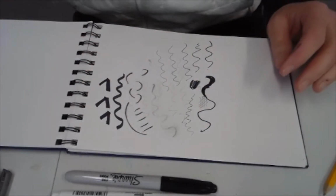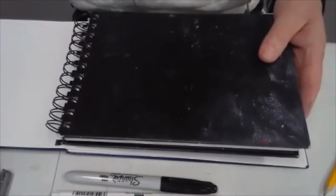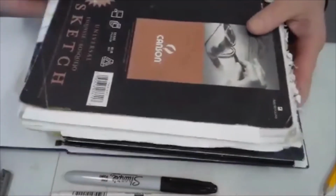So I would also suggest that many of you have sketchbooks. I have lots and lots of sketchbooks that I keep a lot of my drawings in. I draw every day, just little ideas that I may want to use. I'm going to move my camera up a little bit so you can see me. There we go. I have stacks of sketchbooks. It doesn't matter what type of sketchbook you use. Some people like the small sketchbooks because you don't feel like you have to fill up as much space. Some people have bigger sketchbooks.